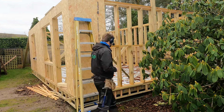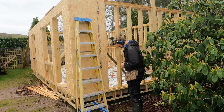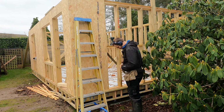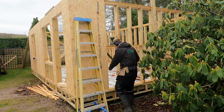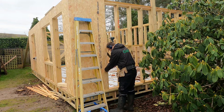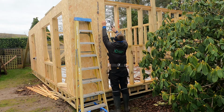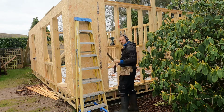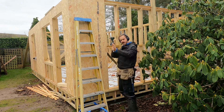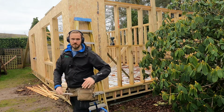Just get a couple of nails. If I can break them apart. That's it. Right, now just put a couple in on the join. Just tap them, not so they go home, just so they're just out of the surface. Okay, so when you come to put on your next board, you can just slide it up against that and it'll be absolutely perfect. So I've just got to go cut another one and I'll go and fit it.